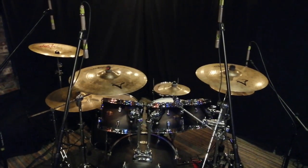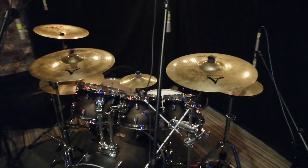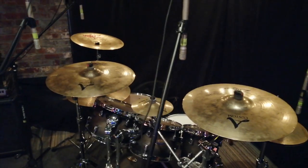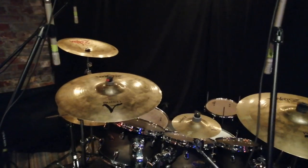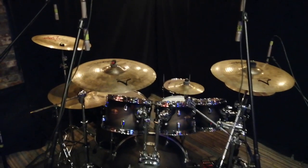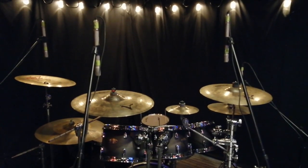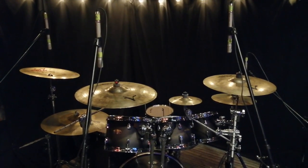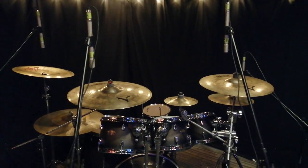In this case, my hi-hat is mic'd because I approach cymbal micing in a completely different way from overheads. For me, the cymbal mics are cymbal mics — they are not overheads. Most people learn to try to get a great overall sound in your overheads, like your entire kit, your toms, your snare. When it comes to heavy, hard-hitting music where you want to hear the cymbals crystal clear and have maximum control — if the drummer asks you to turn up the china or a crash or a ride — you want to have that flexibility.